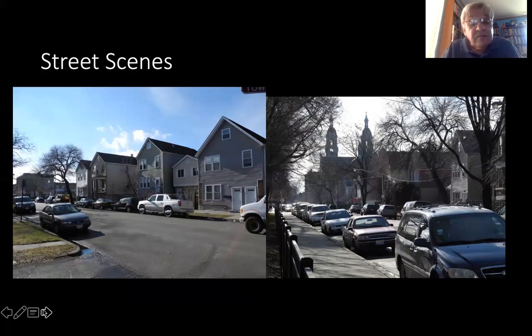The scene on your left is the 4600 block of South Wood Street. There were, besides the 40 taverns on Whiskey Row, about an average of three saloons to each block in the Back of the Yards. The saloons on Whiskey Row were open to everybody who worked in the yards. But the saloons on the interior of the neighborhood were divided up very much by ethnicity.